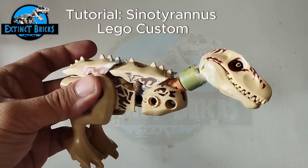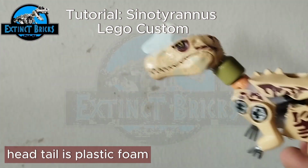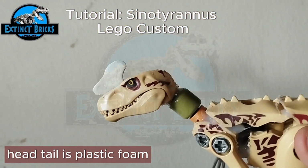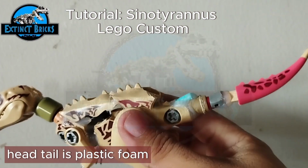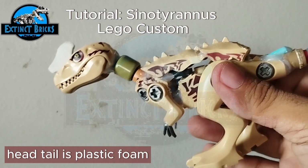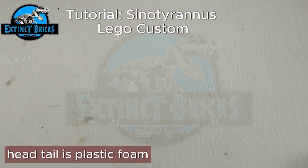Let's continue on. Okay, so we have here our Sinotyrannus. We added some details to it. Claws, the head crest, and tail. Now it's time for us to cover this up with some aluminum foil, and then we're going to sculpt.